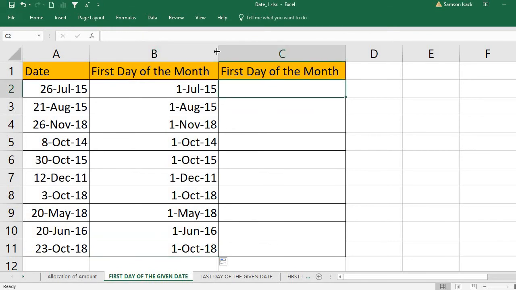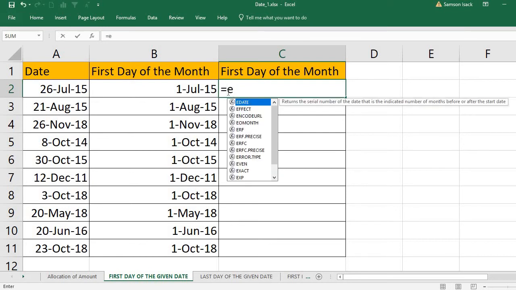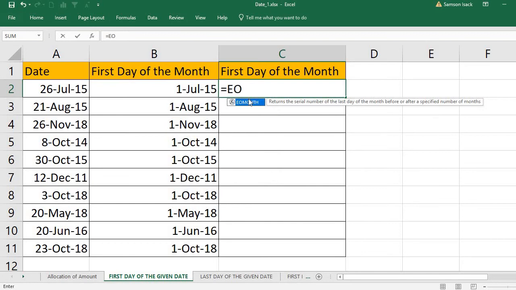Not only this, we have another way to find the first day of that month, using the EOMONTH function. EOMONTH is the last day of the month, end of the month. So you give EOMONTH of a particular date, the start date.